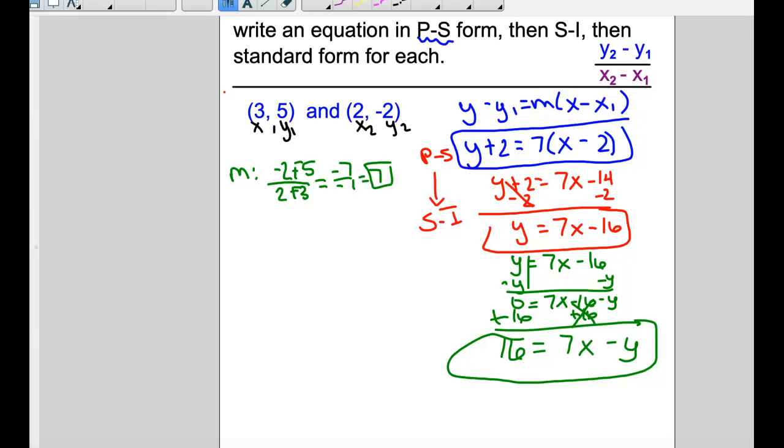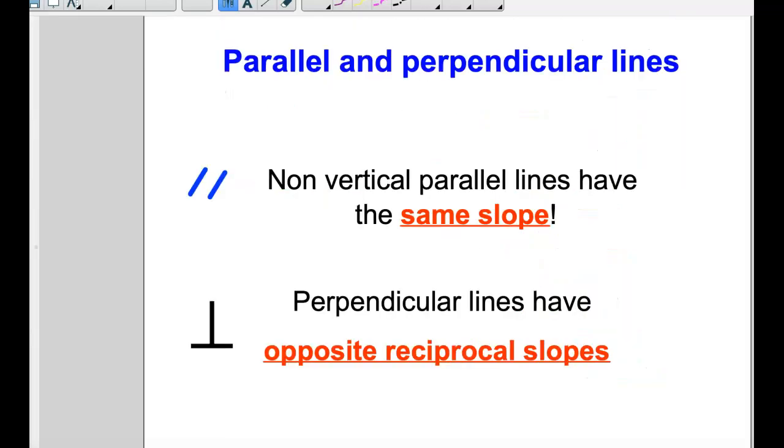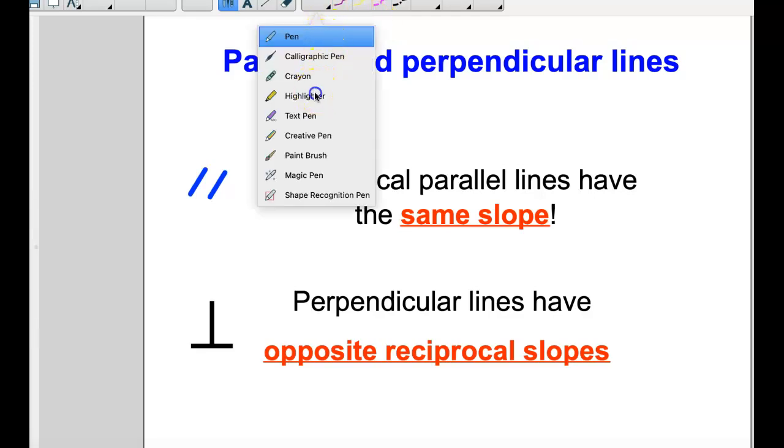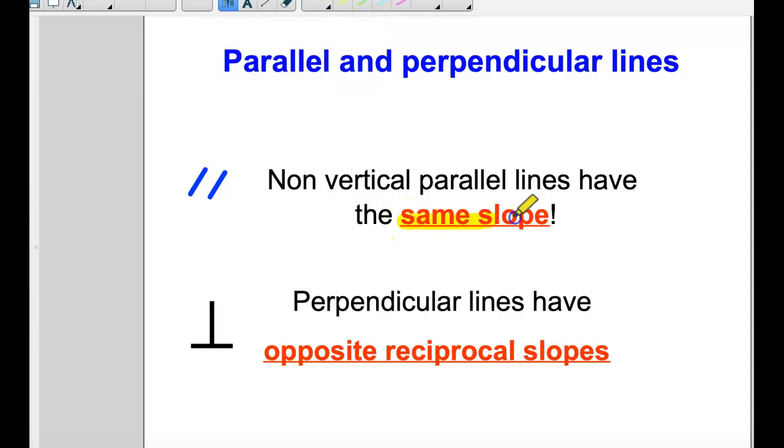And then the other thing that's going to be a big part of today's assignment is remembering those parallel and perpendicular line parts, right? So parallel and perpendicular lines, big piece. Parallel lines have that same slope. This is the symbol for parallel over there on the left. And then we've got our perpendicular slope, right? And perpendicular is that upside down capital T, if you want to have the abbreviation for it. And those have that long-winded opposite reciprocal slopes, right?